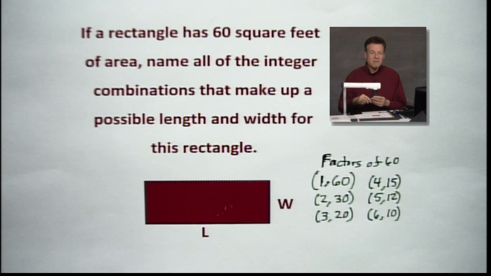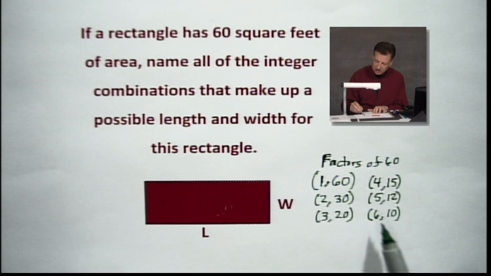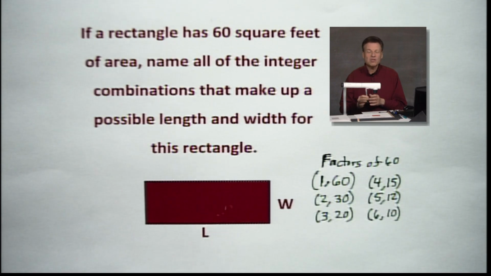So there's your problem of the day. Get you thinking a little bit outside the box here. And we did say what would be a minimum perimeter if we were to take the distance all the way around here. Well, it would be basically the ones where the length and the width seem to be the closest together. And that's the way we would go with that.